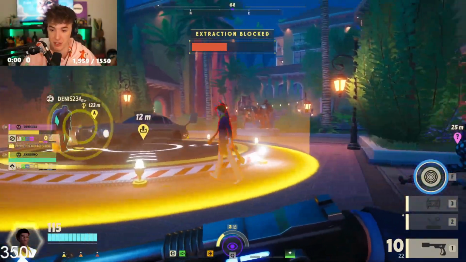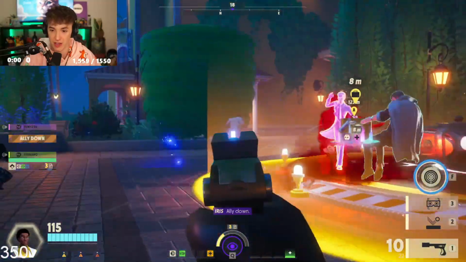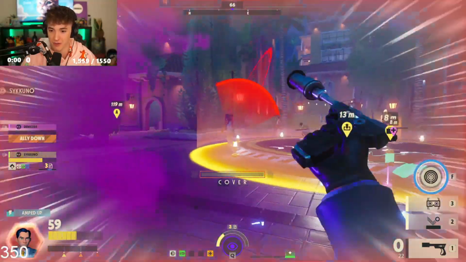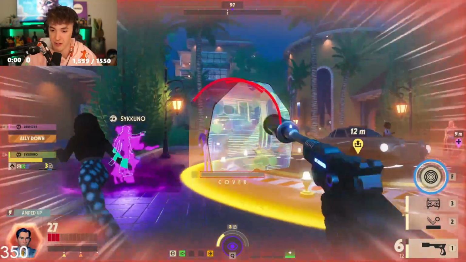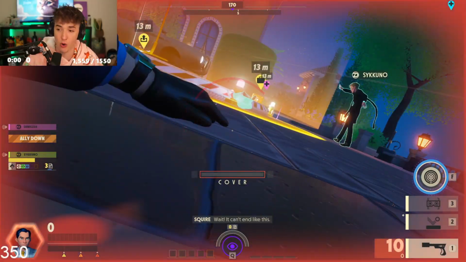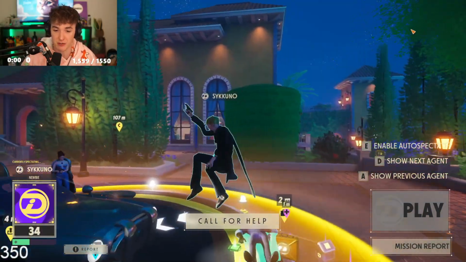There, shoot them! There's a scientist! Players! Shoot him! Yes, shoot him! Dennis, no! He's dead! Bro, they're gonna kill me! I've got 19 HP in a dream. There's one more! I believe in you, Sykkuno. You've got this!